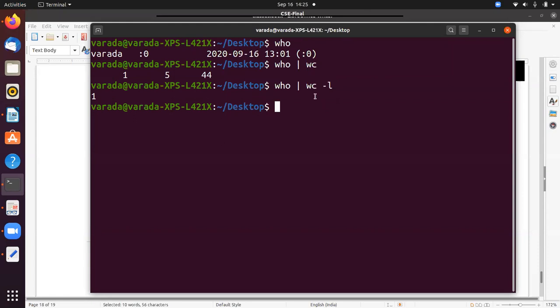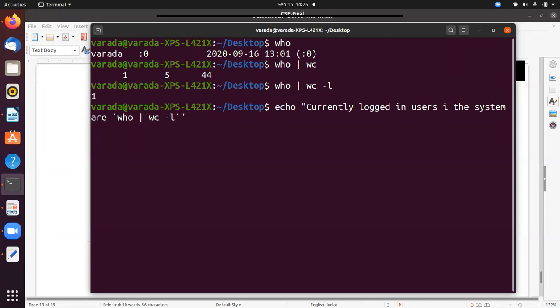Now I want to print this message in a meaningful way. So for example, echo "currently logged in users in the system are", and in back quotes I give who pipe wc hyphen l, back quote close, double quotation close.